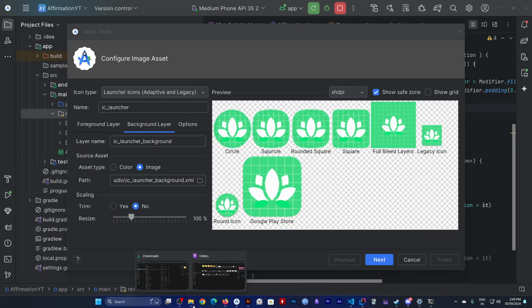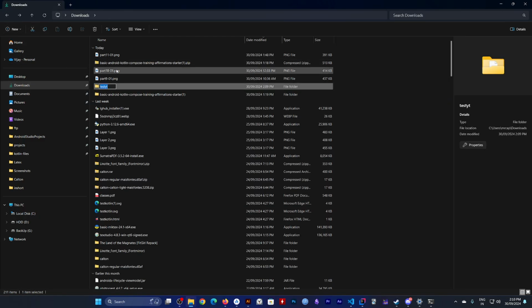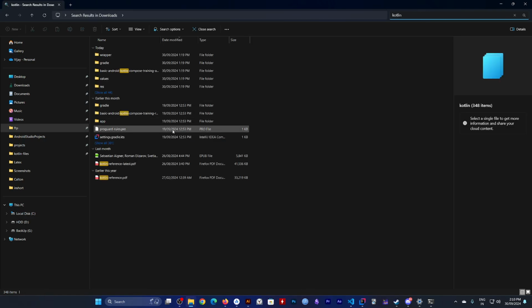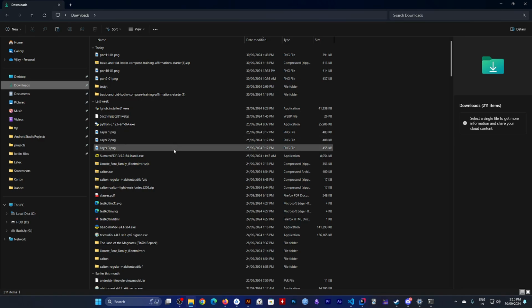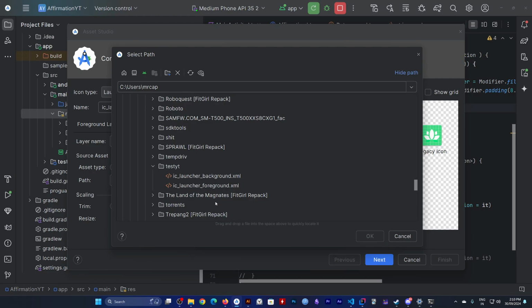I'm gonna add this to the Kotlin folder. For some reason it doesn't show up. Damn it. I'll be back. Okay, now I found it.